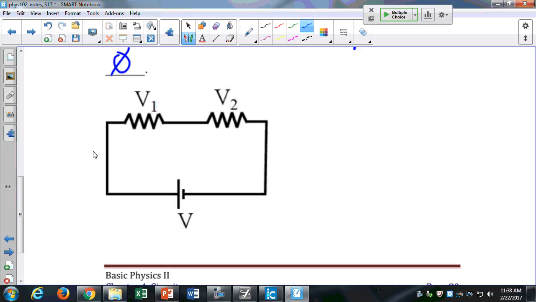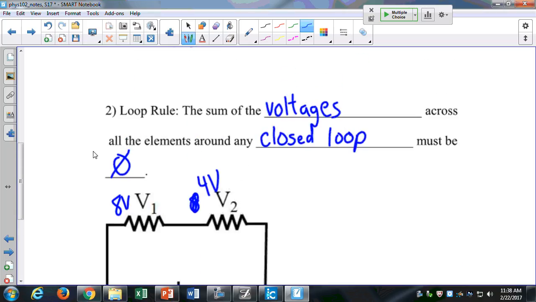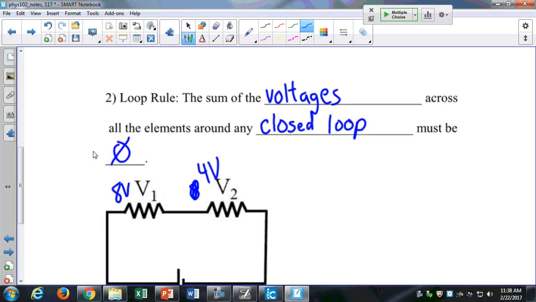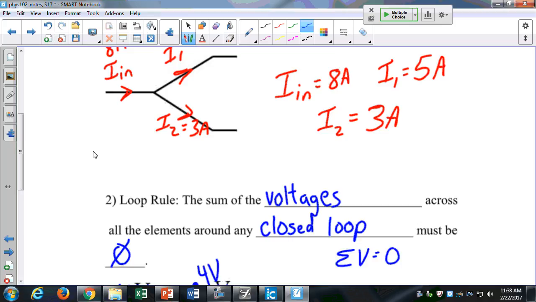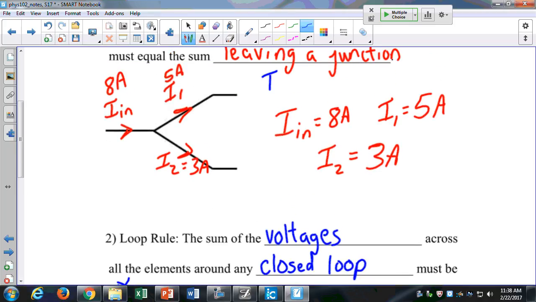So for example, let's say that we have 12 volts here, and let's say we had 8 volts and 4 volts here. Have we seen that? But now we're going to express it a little bit differently. We talked about how these things have different potential differences. Do I need to go back up, y'all? That must be 0, must equal 0. So if you want to write this as an equation, you would say the sum of all the voltages equals 0. And this equation, I didn't write it, but that I equals I1 plus I2.